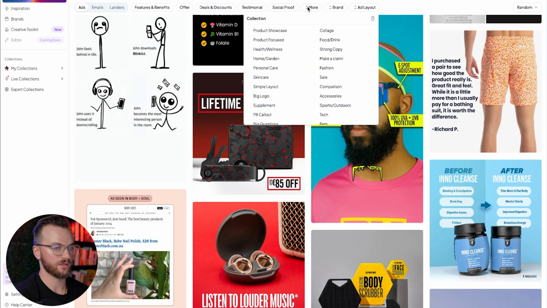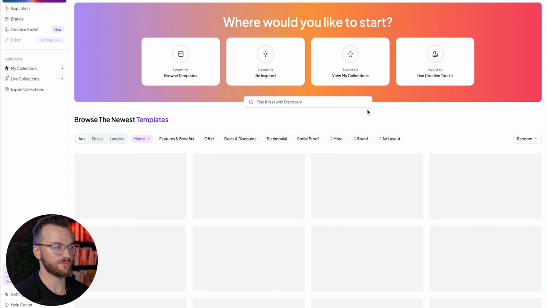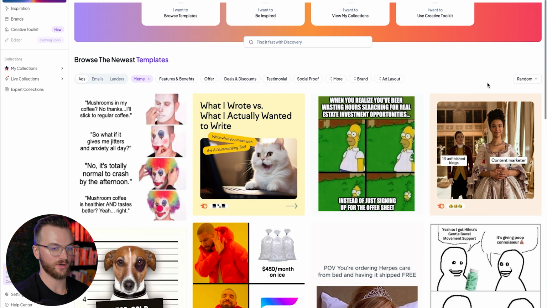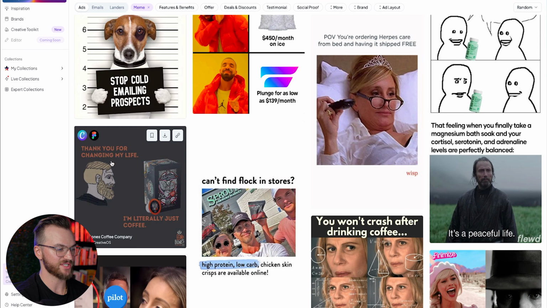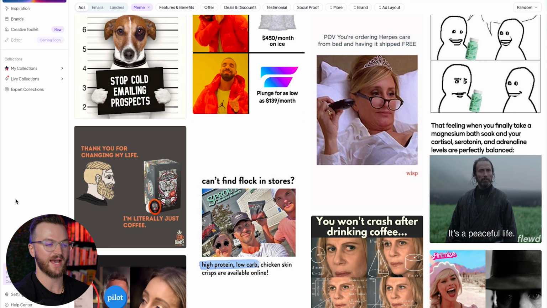And then there's a ton of different things right here. If I go literally to here, there's an entire section on memes. And these are ads that I actually really like running, where you have different products. You can see there's different software and stuff like that, but you can see this Giga Chad meme right here is popular, right? And you can see, "Thank you for changing my life." "I'm literally just coffee." It's a funny ad that has some shareability to it and plays on a current trend. So if you use Instagram or Facebook, try to spot trends or memes that you like and engage with, and find a cool, clever way to spin that on your ad. That's a great way to get an organic post that functions as a high performing ad.